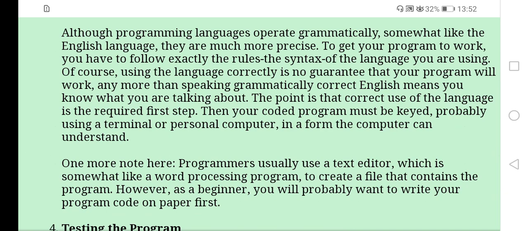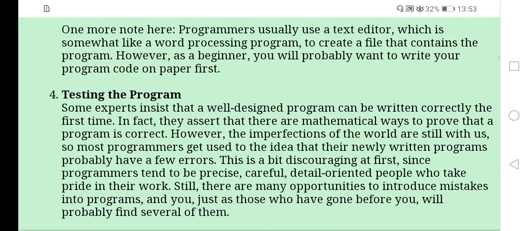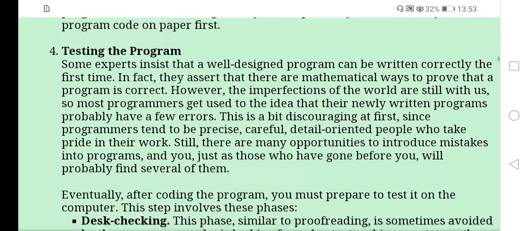Then your coded program must be keyed, probably using a terminal or personal computer, in a form the computer can understand. One more note here. Programmers usually use a text editor, which is somewhat like a word processing program, to create a file that contains the program. However, as a beginner, you will probably want to write your program code on paper first.